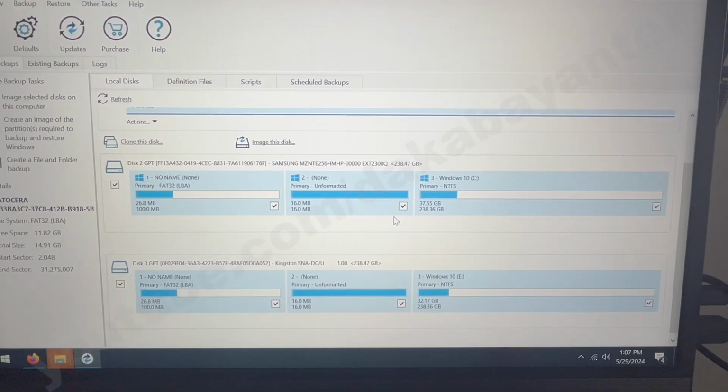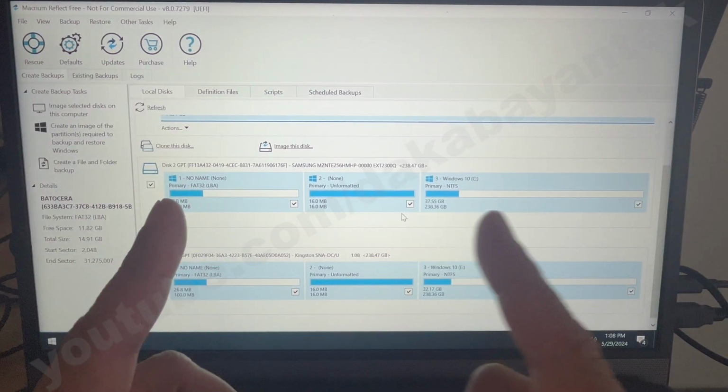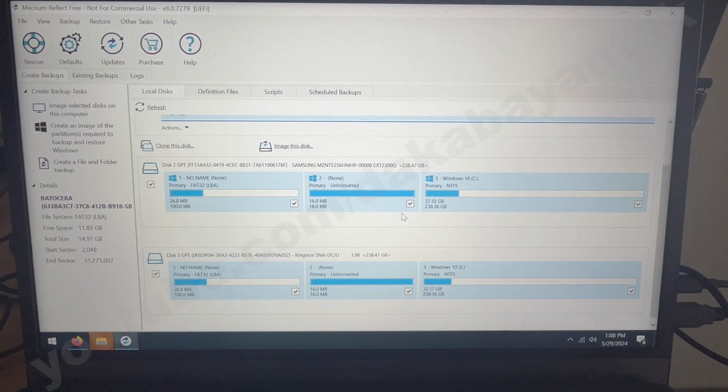On the next video, we are going to copy or clone a smaller drive and put it onto a bigger drive with other file formats that are either Linux or FAT32. We're going to clone that to a bigger drive and I will show you how to adjust those partitions from smaller to bigger. So that's it, mga Kabayan Techers.